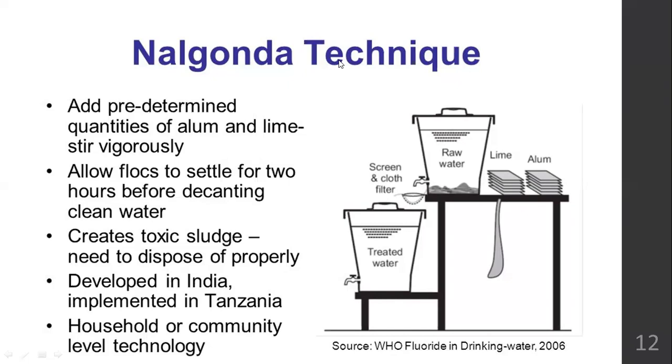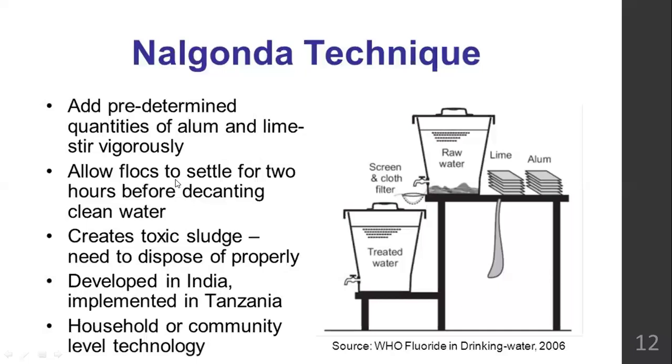Okay, lime is chuna. Fitkari in Hindi. Lime is chuna, that chuna that people use in pan on betel leaves, that white chuna. The same thing. So using alum and chuna, you have to mix it properly in the water that you have collected, and then allow the precipitate to settle down. Precipitate means the one that cannot get dissolved.